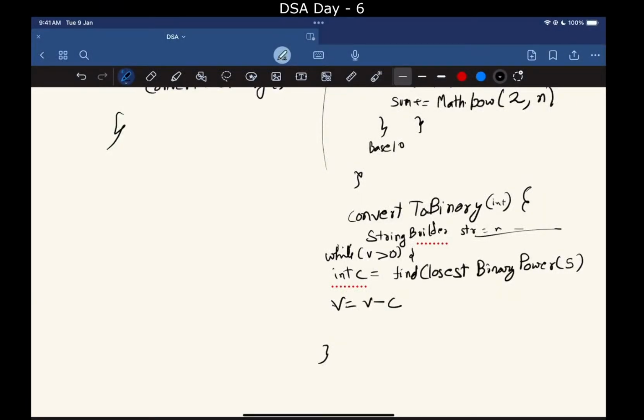Then to break down that as well, right? That's why I'm finding the closest binary power, right? So 2 to the power 4, with the fourth position. So I will receive 4. Shouldn't we start from the 0?